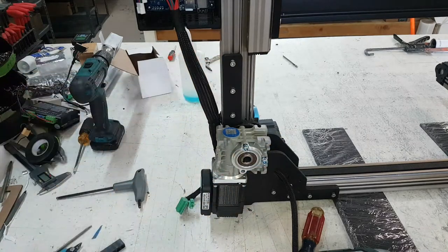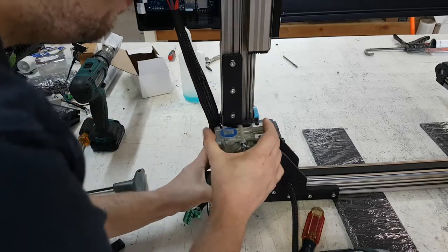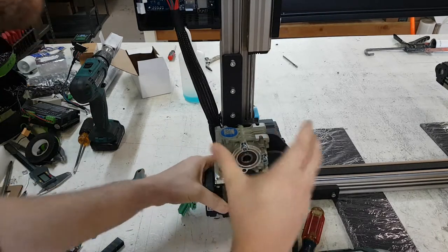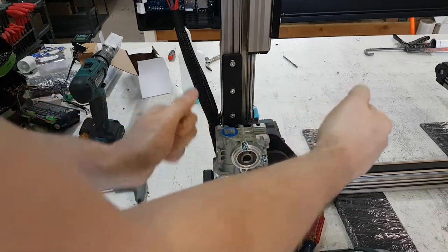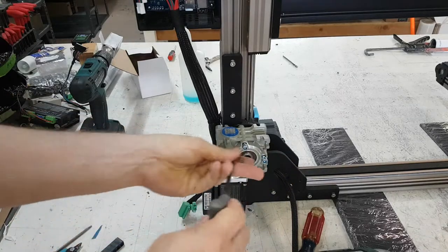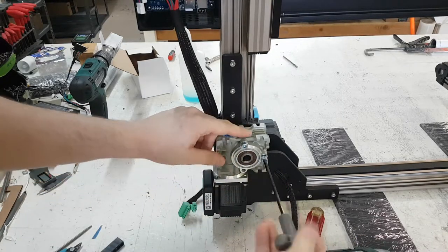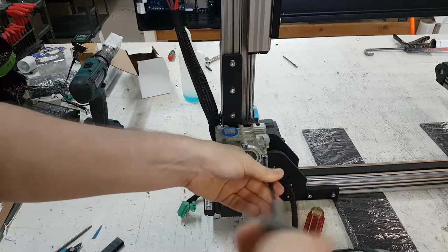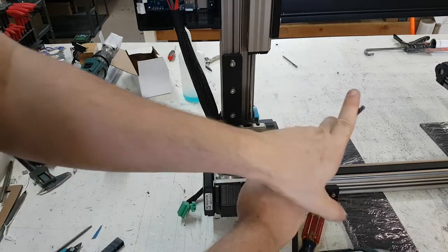I aligned the keyway with the shaft on the pulley, and once it's on you can wiggle it back in. Sometimes you can push it straight on — that's not bad at all. You might have to wiggle it on, but do not use a hammer to smash it on. Slowly wiggle it back and forth. Once it's on, you can tighten up these screws. We recommend hand tightening — not power tools. Get one screw in, and if the other screw isn't aligned, move the motor a bit to align it. Tighten one and then the other, alternating back and forth.